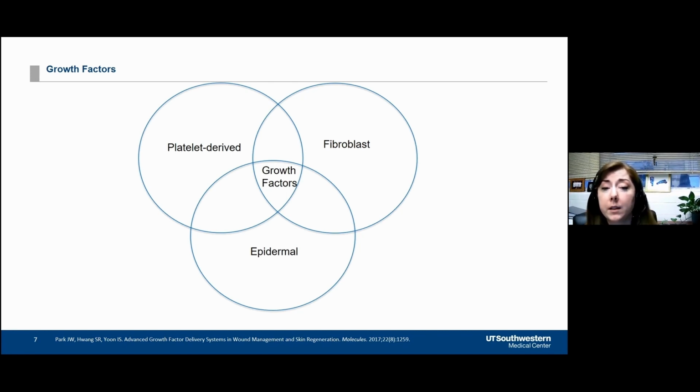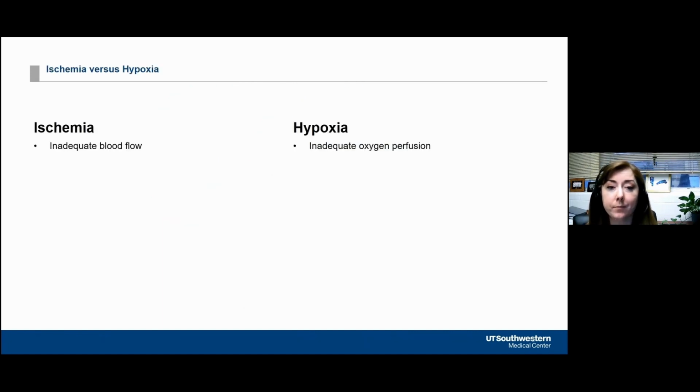So this makes a lot of sense, but if you were to back up a little bit into the pathways that end up in growth factor development, if you were to supplement something like oxygen early on in the pathway, you may be able to supplement growth factors without having to put them topically.